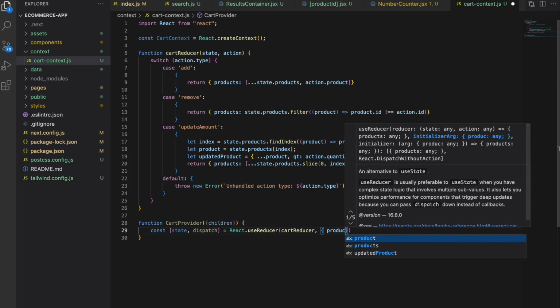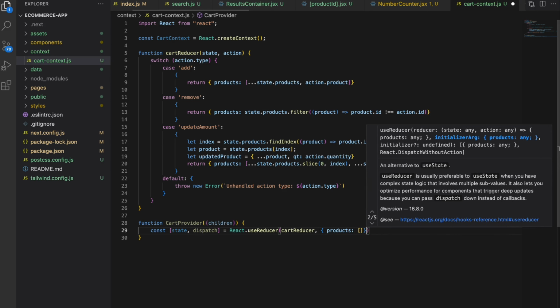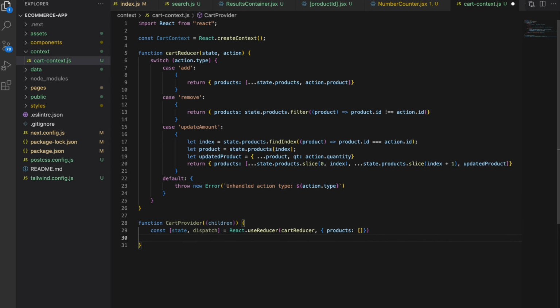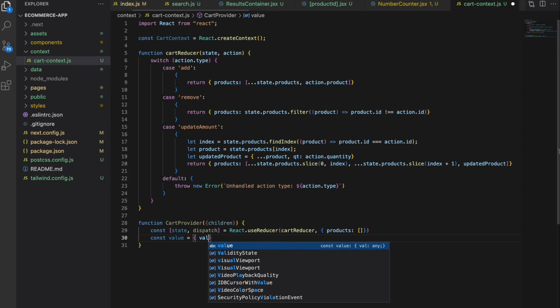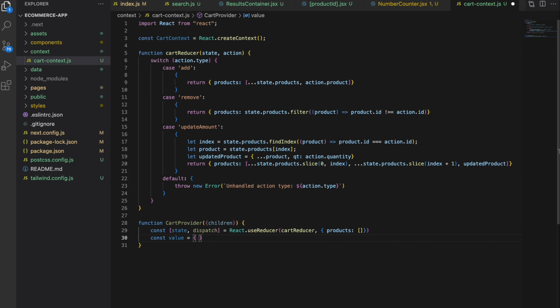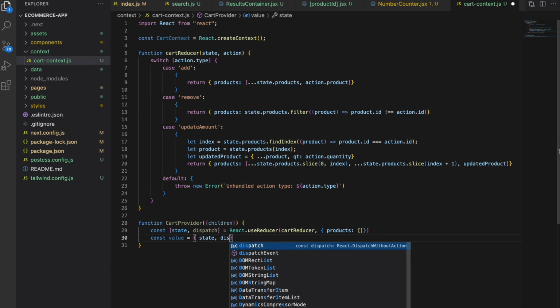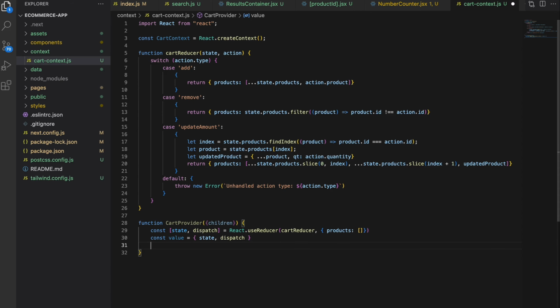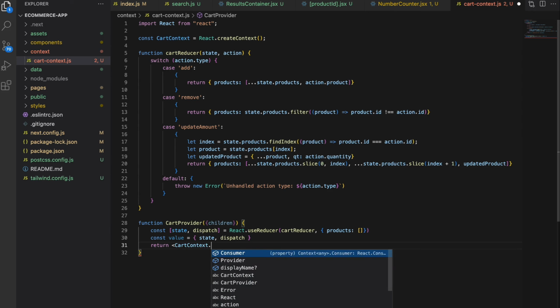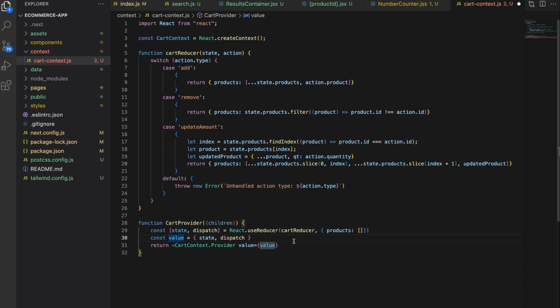And by default, this is for initial state, the empty state of products. And then const value equals state and dispatch. And let's return CartContext.Provider, and value equals this value that we just created. So this would be passed to all the children, and inside here would be children.